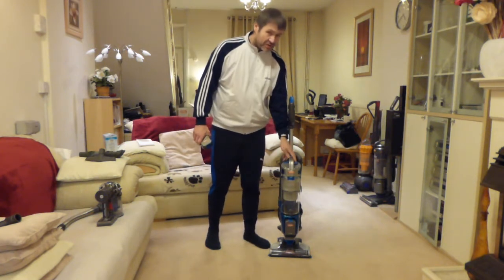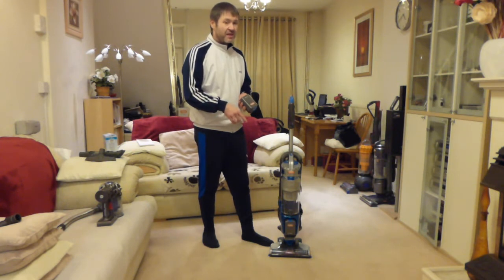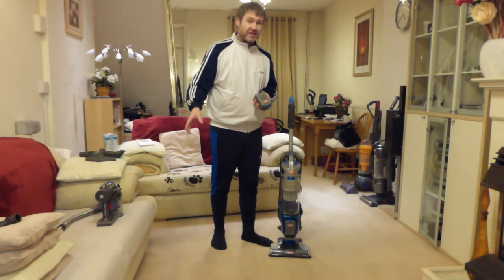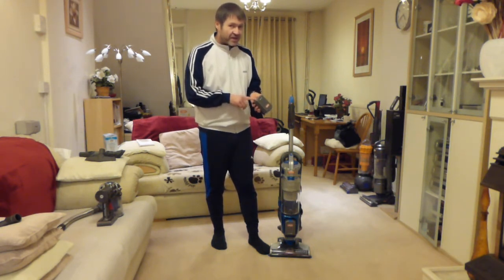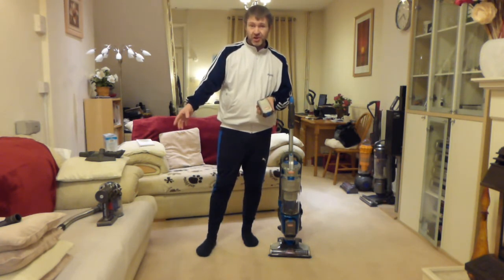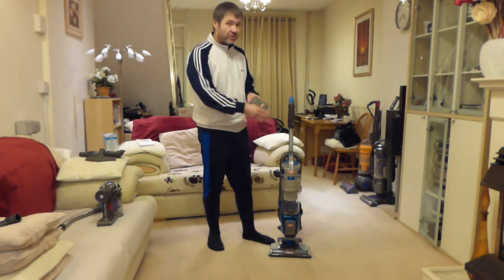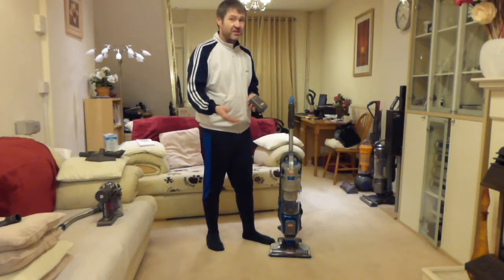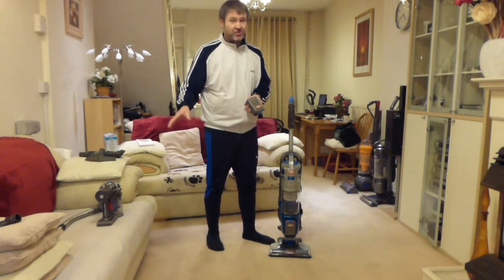So the larger battery would presumably last about 15 to 16 minutes on boost with the brush bar engaged, giving about 30 minutes from both batteries combined. You'd be better off using it with boost on constantly. When used continuously on boost, draining from full to empty — which takes about six to seven minutes — the battery gets very warm. When you put it on the charger, the charger won't charge it; the light flashes. The battery packs have to be within a certain temperature range to charge. You leave it on the charger and after about 20 minutes it cools down and the charger automatically starts. It's the same behaviour as the Dyson.